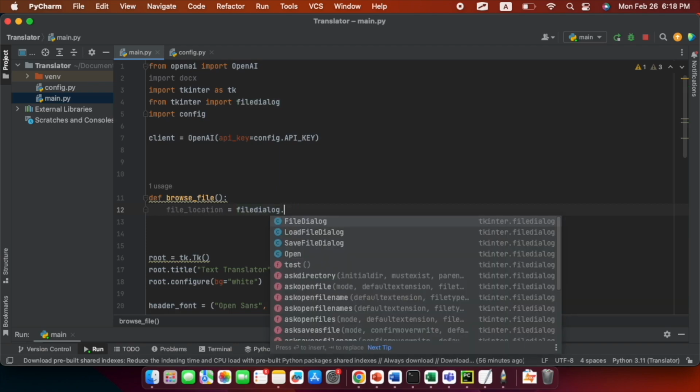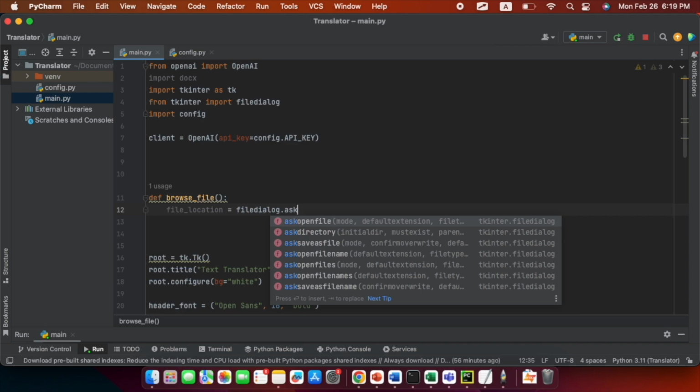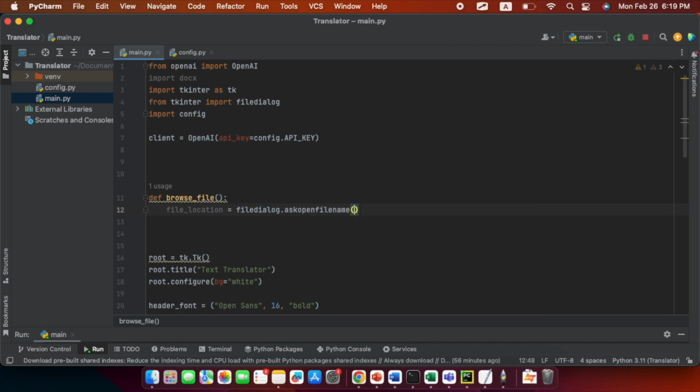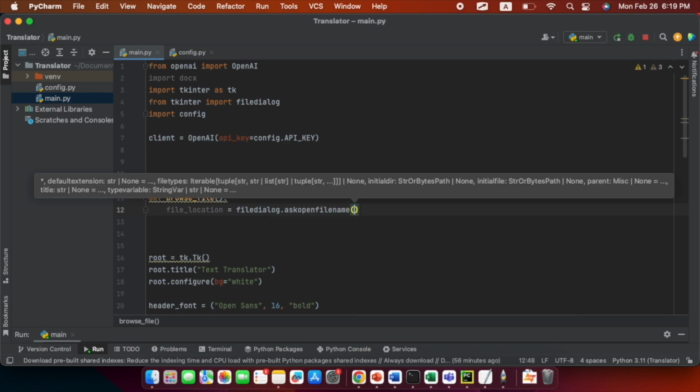So file dialog dot ask open file name, okay, and with this option, this will allow us to open a new window with all of our files, and after that we will be able to select one of the files located in our computer, okay.